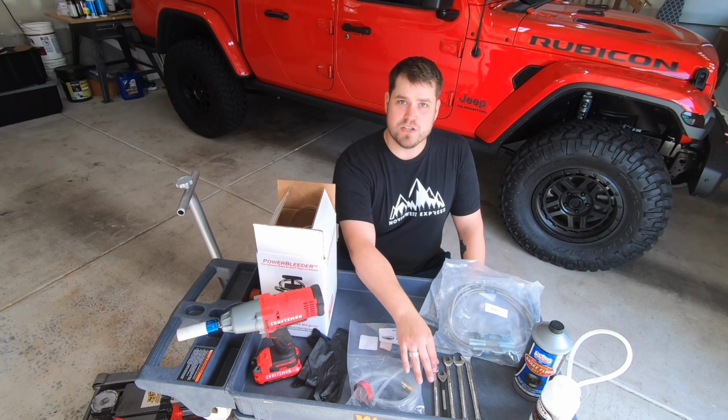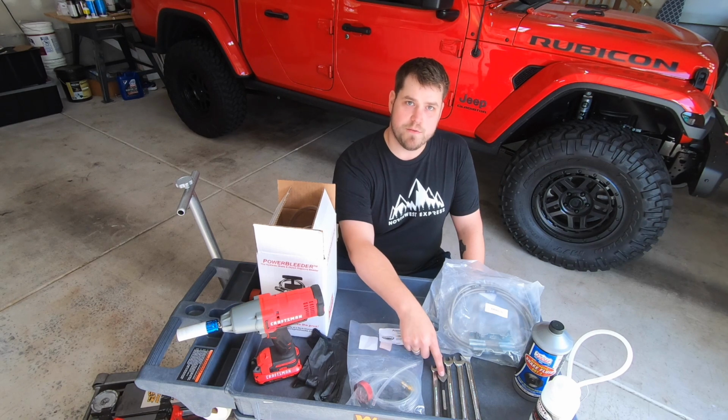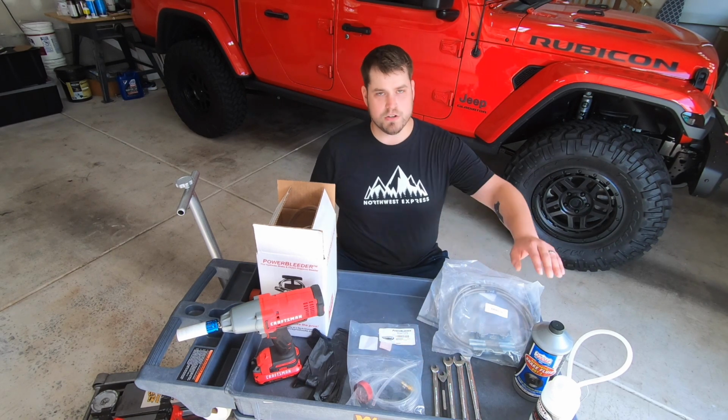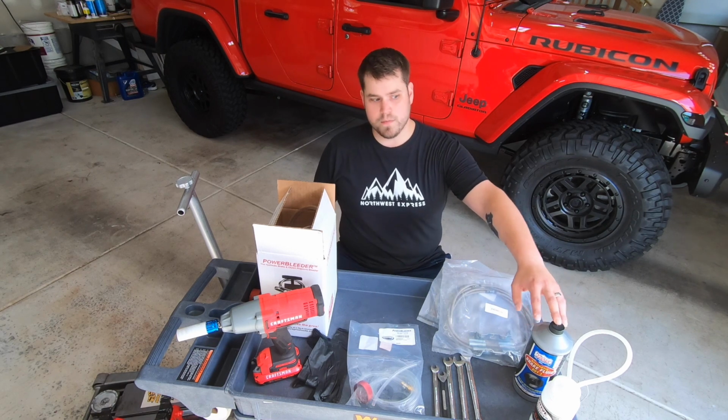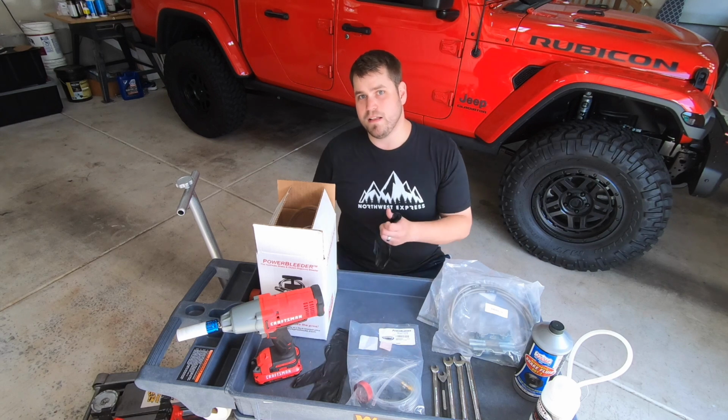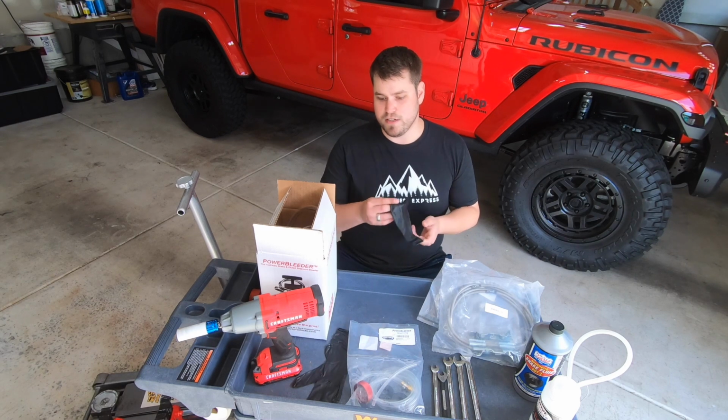We also have a couple wrenches here. We have a 10mm, an 11mm, a 12mm, a 5/8, and a 15mm. We also have some DOT 3 brake fluid. We have a power bleed bottle, as well as, last but not least, some nitrile gloves to protect yourself. So now that we've gone over all the tools that are going to be needed for this job, let's go ahead and get started.